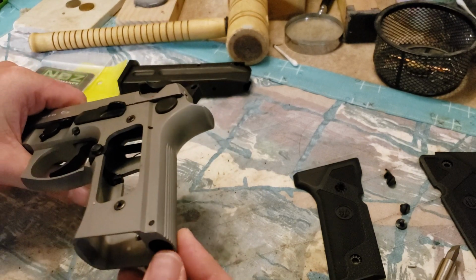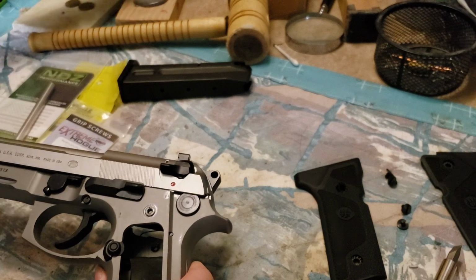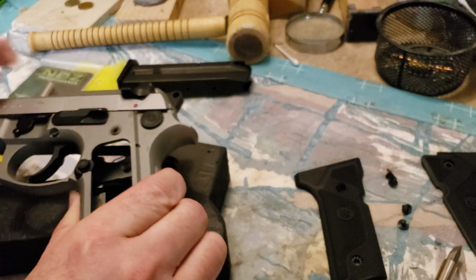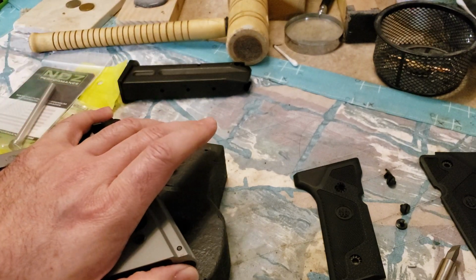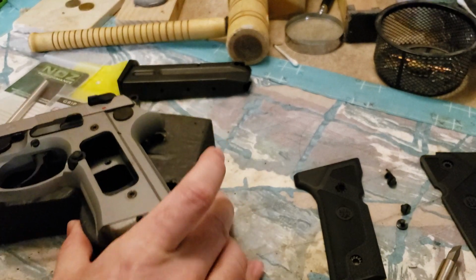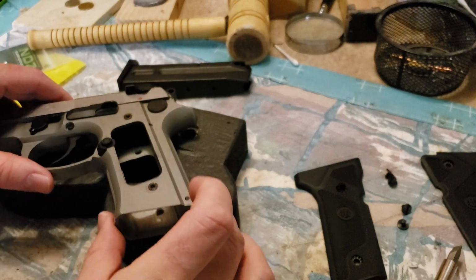So seeing as there's no lanyard loop to push up on here, we're going to use the bench block and tap that pin out with a punch. As soon as I get that pin to start moving, I'm going to put my thumb over here so I don't launch it across the room. Let me move that up into frame. When I start pounding, it's probably going to drown out the sound here.